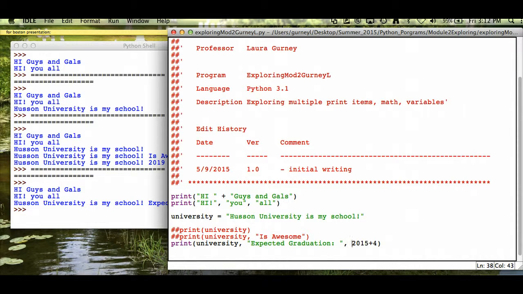Not too bad. And my program is there, and I can keep pulling things in. So my variable is used to store data so I can reference it later. In this little example, it's not super useful, but it demonstrates how I can call it. Now, what if I was to get information from somebody?